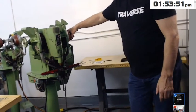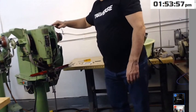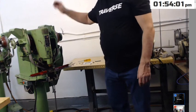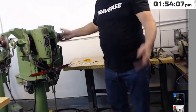We could take sticky notes and put them right on this little ledge here, or maybe even tape a sample one on there, so people know that's the socket, that's the cap. But I think that's about it.